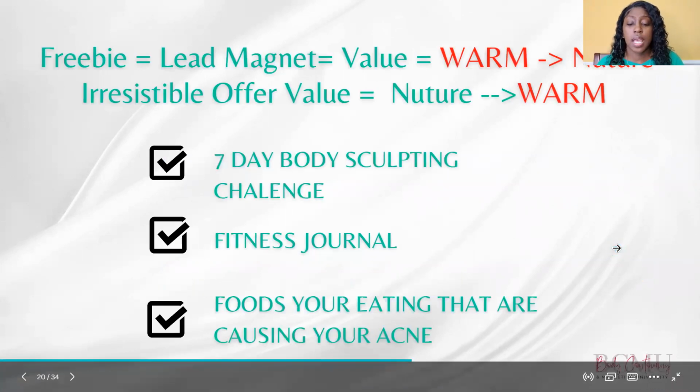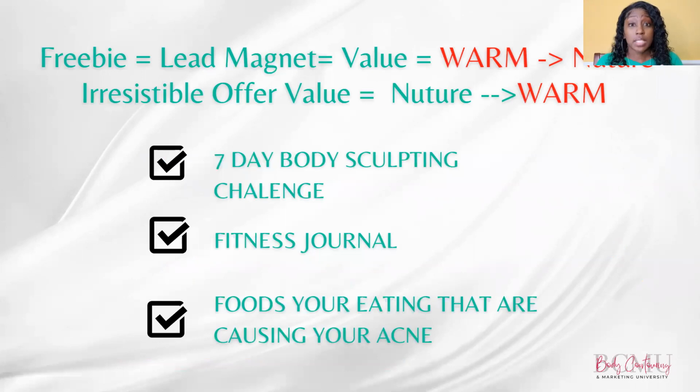Some examples of this would be a 7-day body sculpting challenge guide that maybe has recipes, some type of journal for estheticians, foods that you're eating that's causing acne. These are examples of lead magnets that I have in BCMU for the members. These are just the examples that I'm using, but it could be whatever it is that you creatively come up with, something you can offer them that's free, packed with value, that can solve an immediate problem. That is how you get people to go from cold to warm to trusting you.